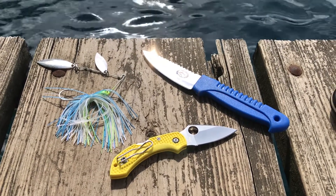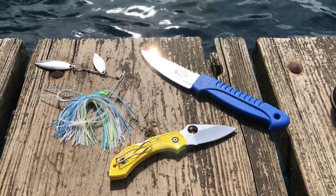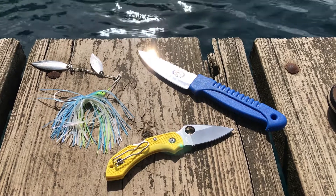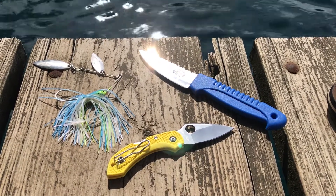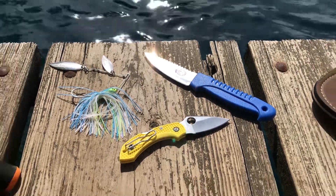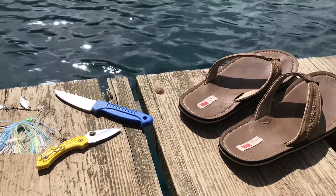I used it on the beach, and I only wipe it down or wash it when I'm using it for food prep. I've used it to cut steaks and peppers and stuff like that, and usually I use an alcohol swab or something like that to wipe it off. Nothing crazy — I don't really ever wash this thing unless I'm using it for food.